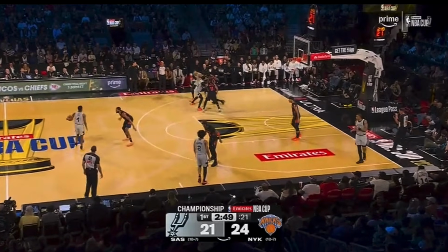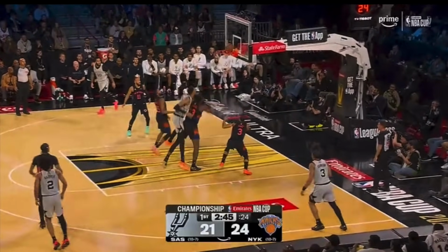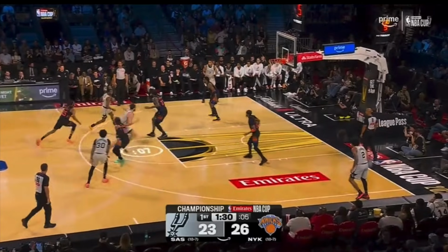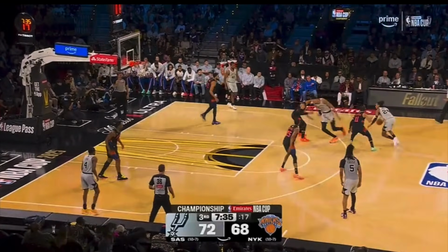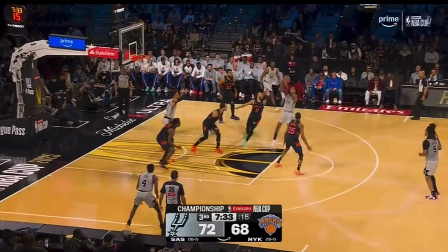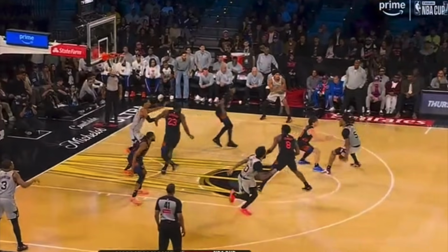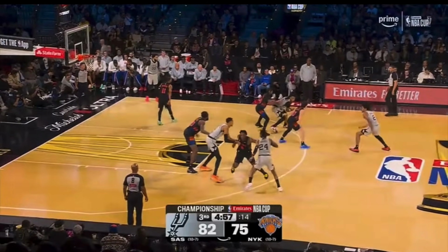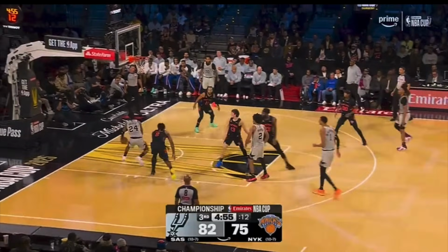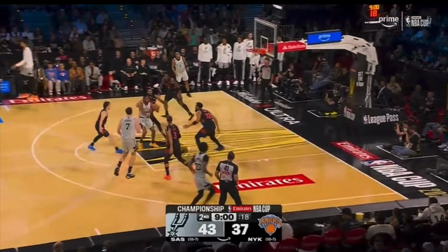Now overall, I wouldn't say that New York found the secret way to guard San Antonio. I still thought their guards pretty much got into the paint at will, they missed a lot of makeable shots, and Wemby was only on the court for 24 minutes. But at the same time, the Knicks did enough to slow them down. They were able to contain the ball in spots without fouling, mix in some aggressive coverages out of pick and roll to force turnovers, plus they do have the personnel off the ball to rotate and plug up breakdowns.